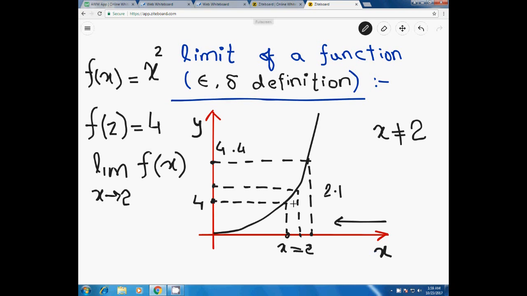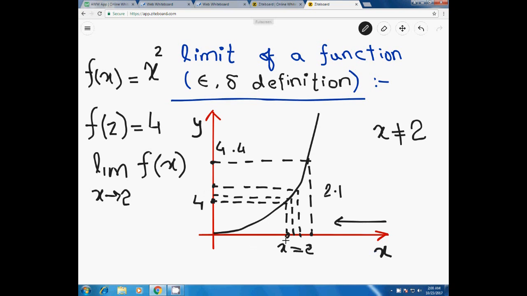If we come further close to x is equal to 2, then we will see from the graph that the value of f of x gets more sharpened and becomes closer to 4. Therefore we are watching how the function behaves as we come very close to x is equal to 2. The function also becomes very close to 4. Again, as we come close to x is equal to 2, the value of the function comes close to 4.